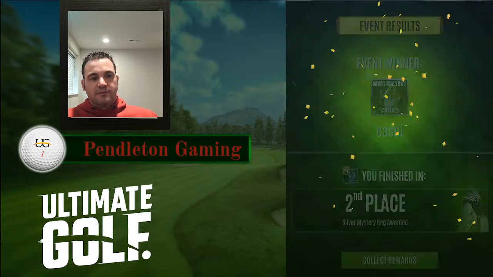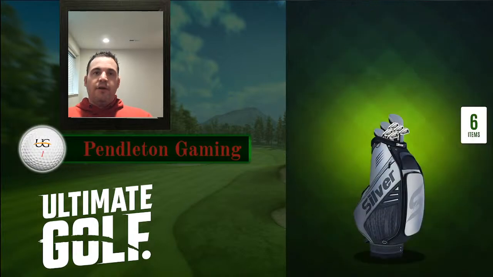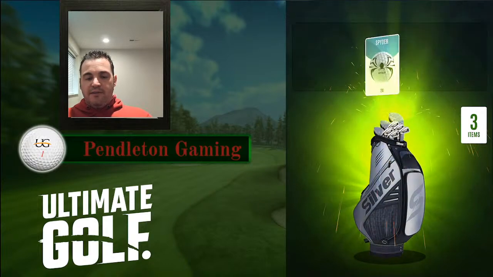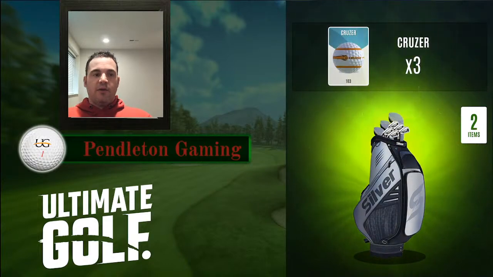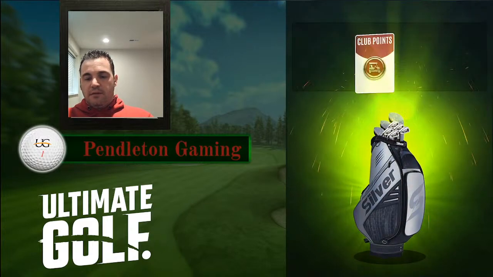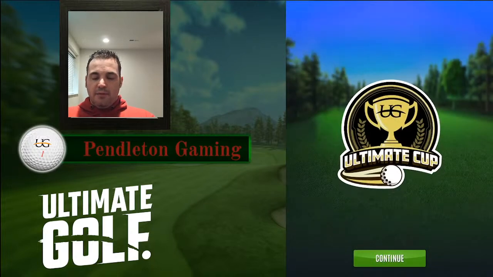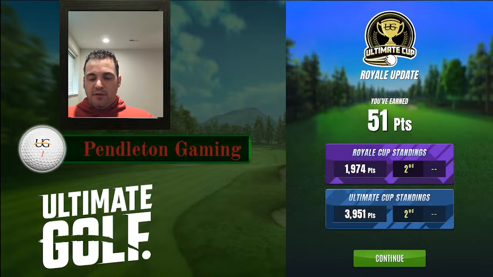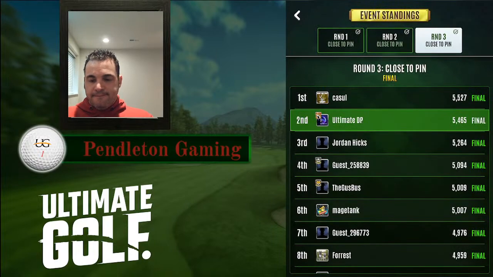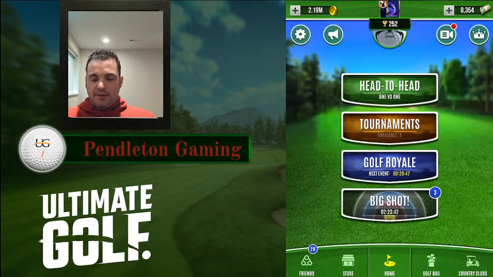Very, very close. But remember, it only cost us 125 coins to get in. We picked up some sandwich clubs. High Flight is a good ball. We got one of our spider balls back. We used three in that. We have the coins. And okay, we earned our first club points, picking up 6 club points for second place there on the Royale event. Good job, Casual. You barely edged us out. We will see you next time.